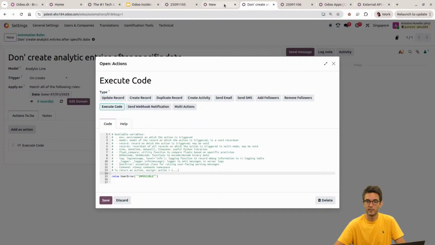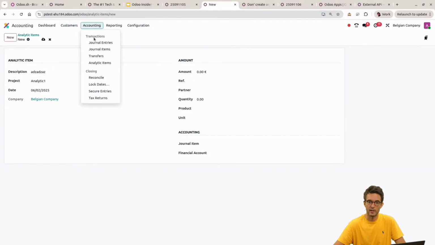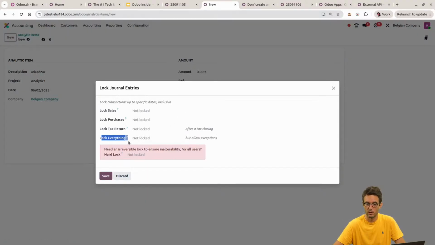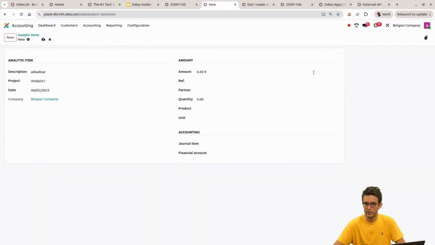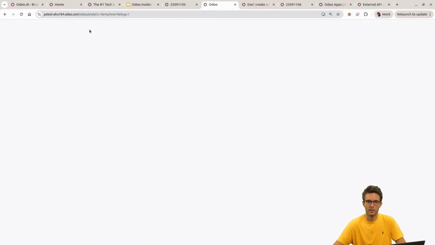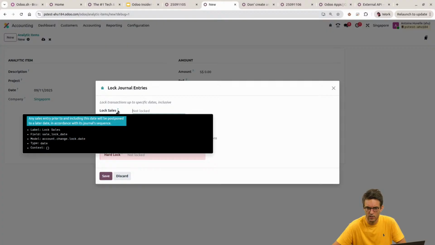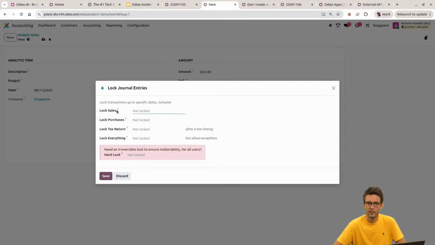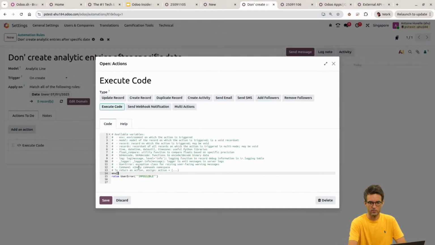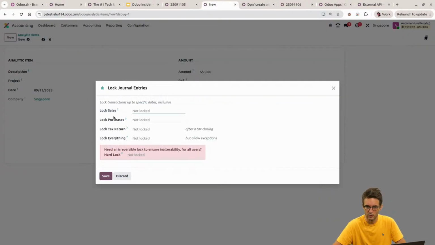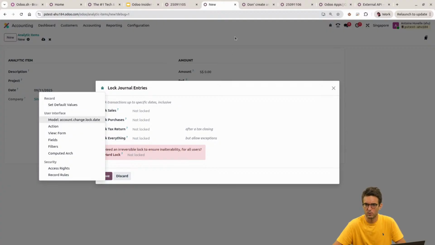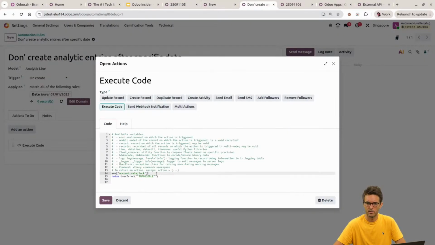Otherwise, if you want to take the same date as one of the log dates that you have here, maybe the everything one, you would go there, find the name of that log date. Let me go back in debug mode. So if you go here, log date, you have a few fields that you can reuse, like this one, sale log date or the account change log date. So you could go there and find this from, then you go here and account sale log date. I don't remember exactly the name of this one, so it's account change log date. Sorry, account change log date, and you search for the information you want.